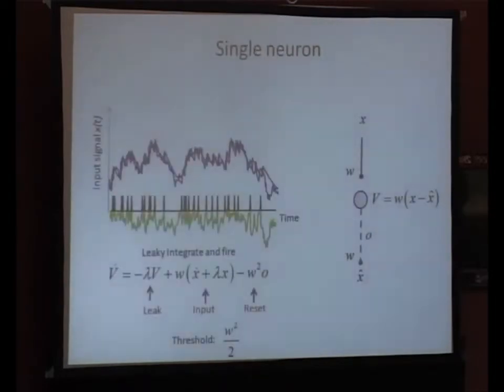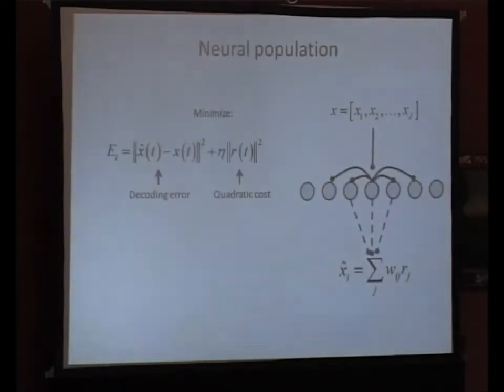So for a single neuron, it's pretty trivial, but it gets more interesting if you consider what happens if you have a population of neurons rather than just one neuron, right? You can do exactly the same thing with a population of neurons, where you don't have a single input, but a collection of different variables that you want to represent. You could have j different variables here. And we start with the decoder. We assume that these variables x are going to be extracted from the activity of this population of neurons by a simple linear decoder, so a weighted sum of their firing rates.